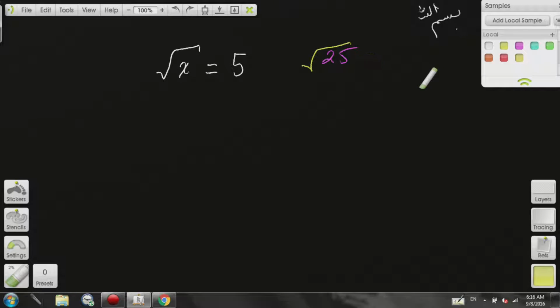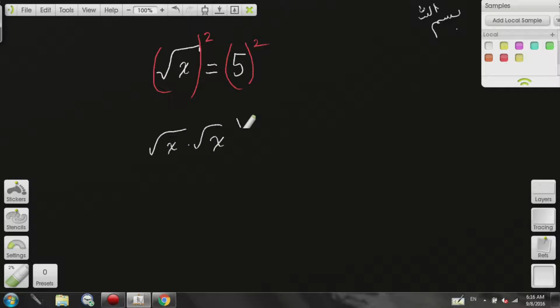So the way we solve radical equations is by getting rid of the radical symbol, the square root sign. We have to manipulate the equation so we get rid of the radical sign. And the way we get rid of a radical sign is actually by squaring both sides like this. Okay? Because when you square both sides, then you get square root of x times square root of x. That's what squaring means. And 5 squared means 5 times 5, which is 25. And square root of x times square root of x is simply x.